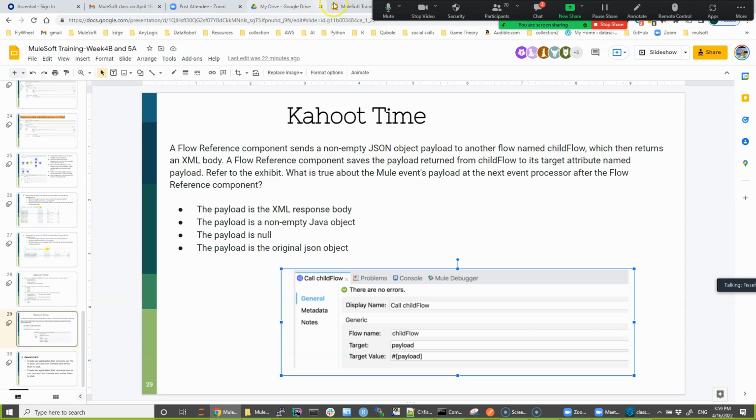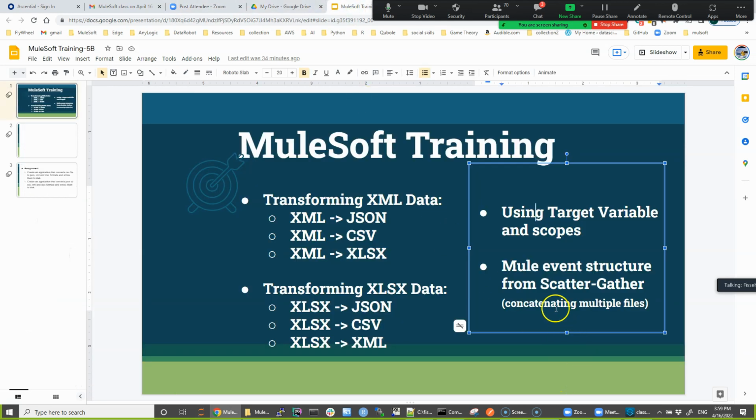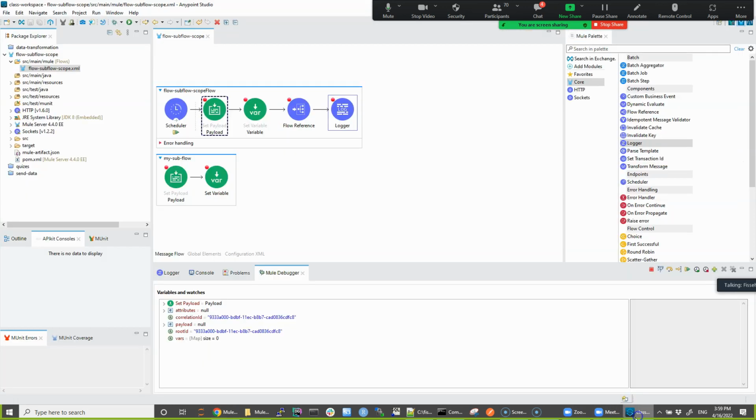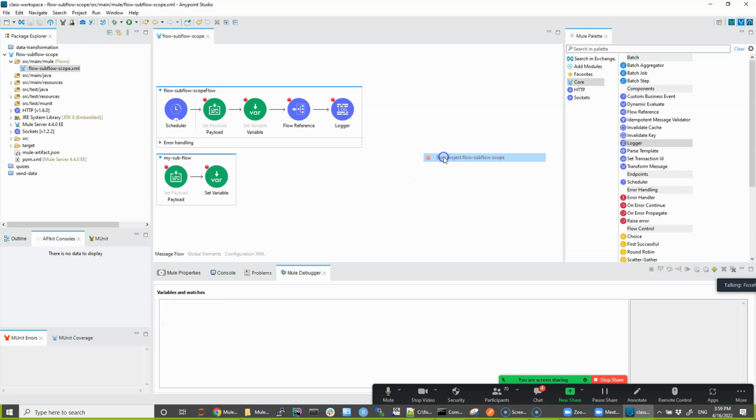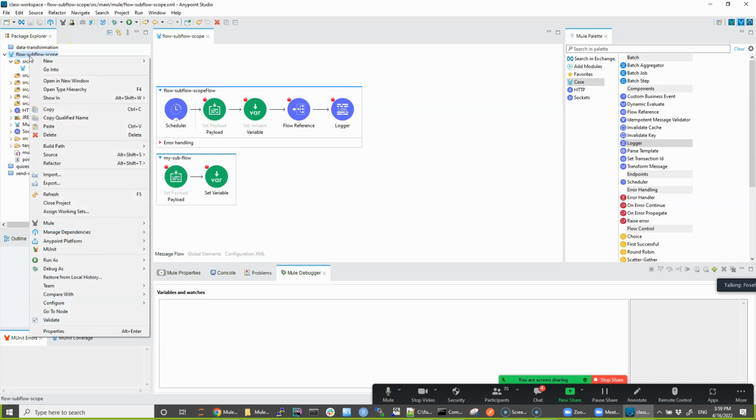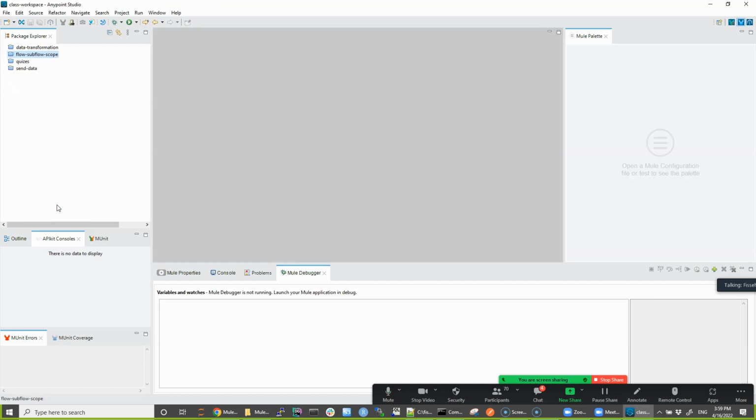What's the other lesson we have in here? The other one, okay, before understanding Mule event structure, let's first finish the data transformation from XML data to different formats. So I will go here, move this here, and I stop this project. Okay, as I said, if you have different projects to close, you should not have all of them active at the same time. The ones that you are not interacting with, close them by just right-clicking.